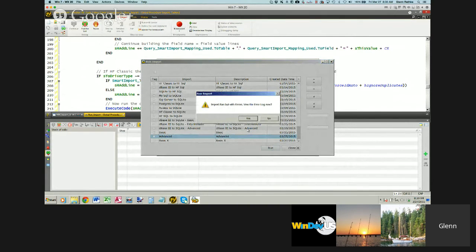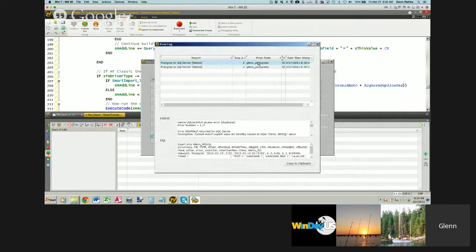Okay, import ran but with errors. View the error log now. Now you can see in the records that we tried, it says cannot insert explicit value for the identity column. We'll also see that it is from physical row 1 and physical row 2 when we're reading that record. So we could go back if we needed to look at the data for some other reason. Maybe they had an embedded character in there that we've come across before, and it wouldn't work with saving the record. We could go back, look at the data possibly, and manipulate that.